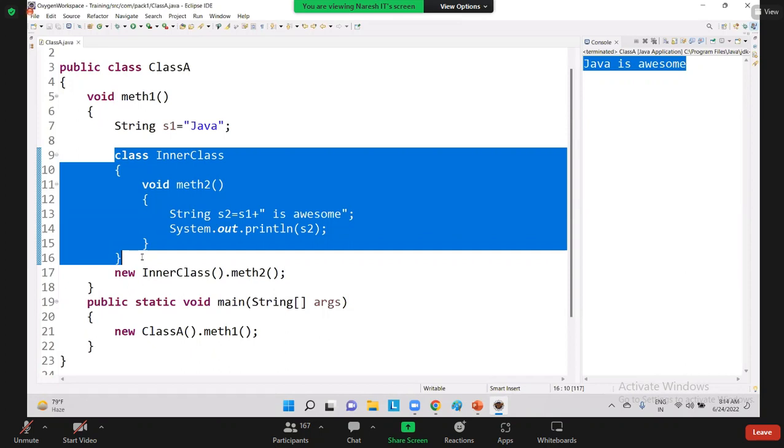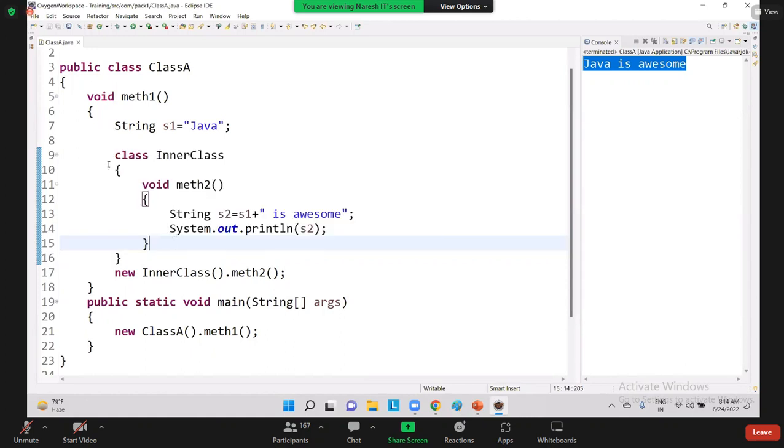Guys, can we declare a variable as a static variable inside a method? No. Can you try to declare any data member as static inside a method? No, you cannot. If you try to declare this as static also, same concept. We have covered this concept in static variables, guys. I said a static variable can never be a local variable. I hope it's clear. So no, we cannot.